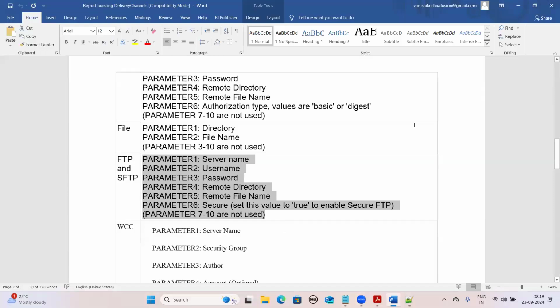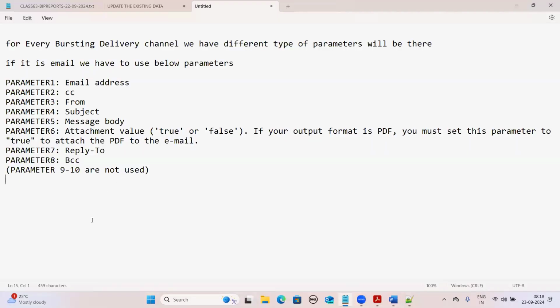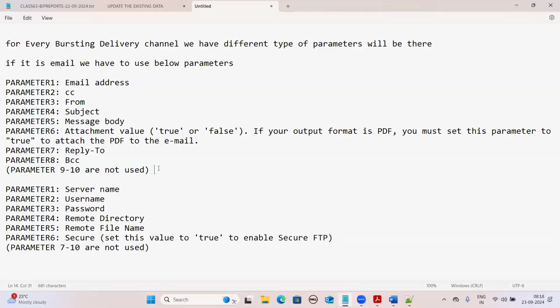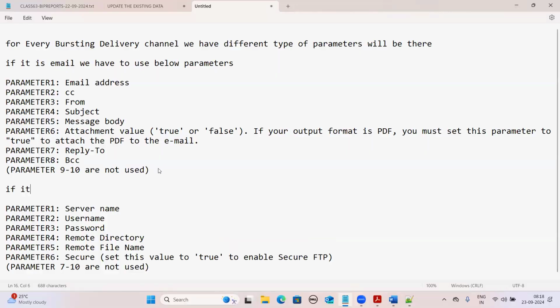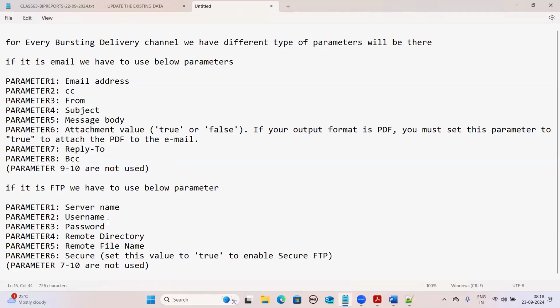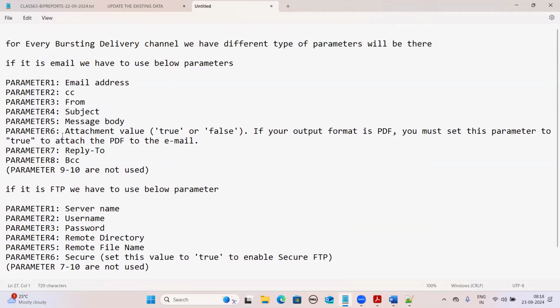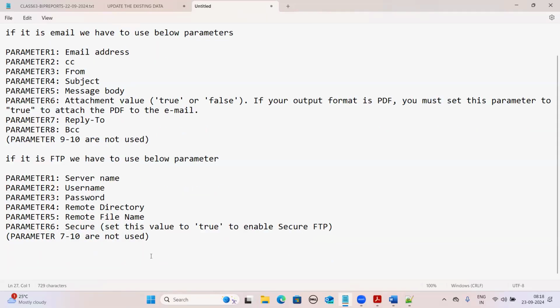For example, if it is SFTP or FTP, we have to use different parameters that Oracle has given in the document. So what is meant by these parameters? We will discuss, guys. Don't worry. This is what you have to understand. I will tell you how to use these parameters in the busting while we develop the busting.